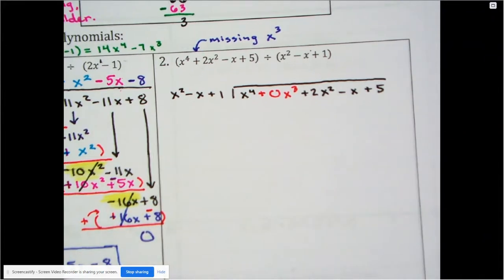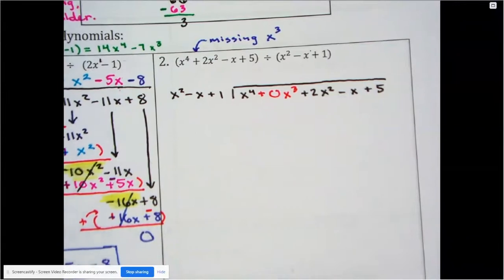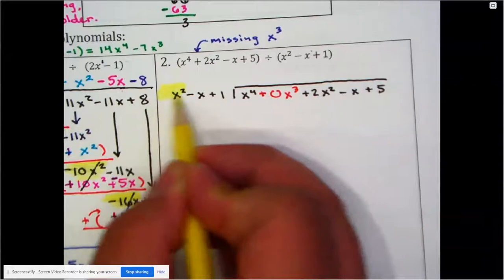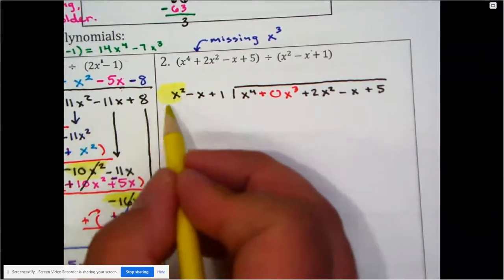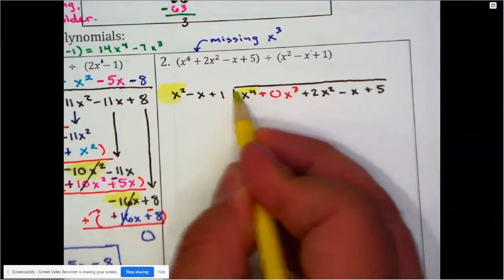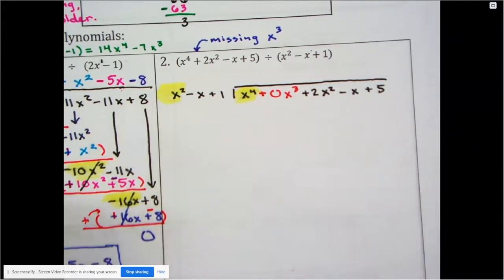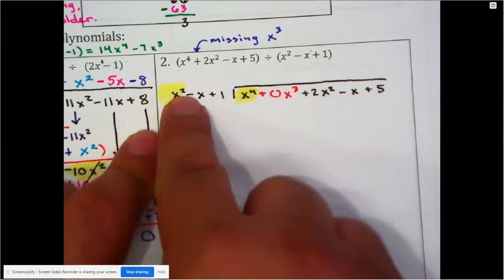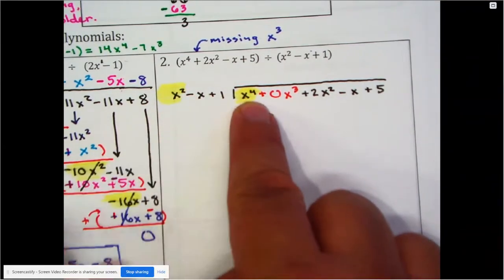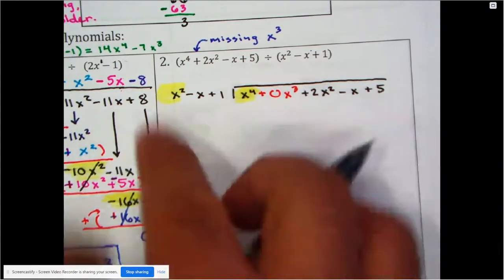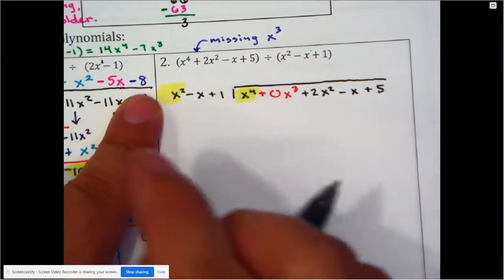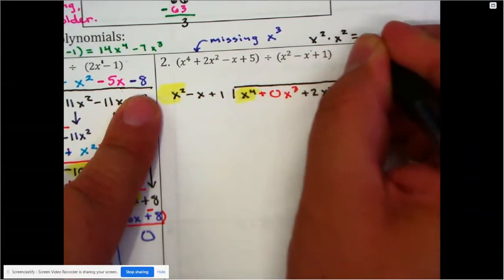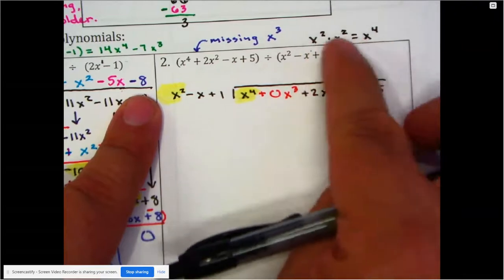Now, yes, we have more values here. Doesn't matter. We already know it's all about matching. And my goal is to match everybody to this. X squared is going to match up to the first term over here. And that's my first one. Well, notice there's no number to worry about. This one has 2 x's. I need 4 of them total. Then the only thing I need to multiply x squared by is another x squared, because x squared times x squared, that's what gives me x to the 4th. You're supposed to add your powers.